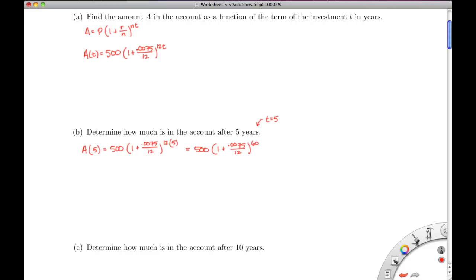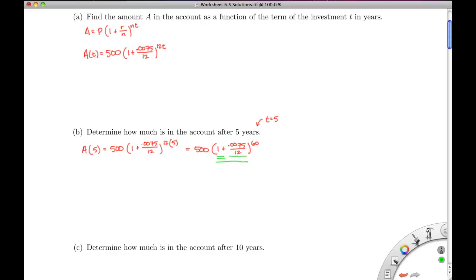Now, probably the most common mistakes that are made here are with the syntax in your calculator, so you want to make sure you do this carefully. The way that I kind of like to do it is I'll first calculate this value. So I'll say 0.0075 divided by 12, enter, and it'll give me an answer. Then I'll just hit plus 1. So it'll take answer plus 1. That'll give me the value inside the parentheses. Then I'll hit raised to the power of 60. So it'll give me this answer.